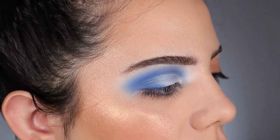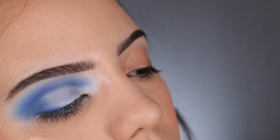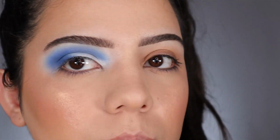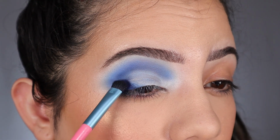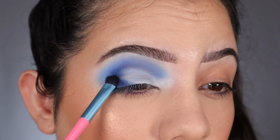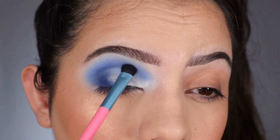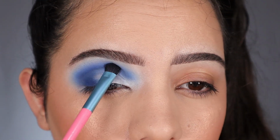So I'm going to go in with the Sigma E55 eye shading brush. No, just kidding, that has stuff on it. I'm gonna go in with another type of eye shading brush. It comes in the Morphe Sweet Oasis brush set, but it's very similar to the E55 from Sigma. And I'm taking Spellbound and I'm gonna start patting it in here. I just want that color to be darker. And I find darkening colors easiest with a flat shader brush. And I'm just patting it through my crease into my outer corner.